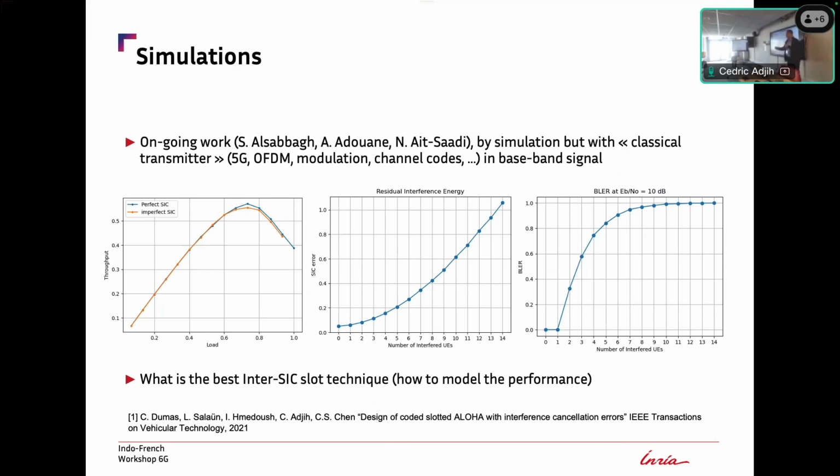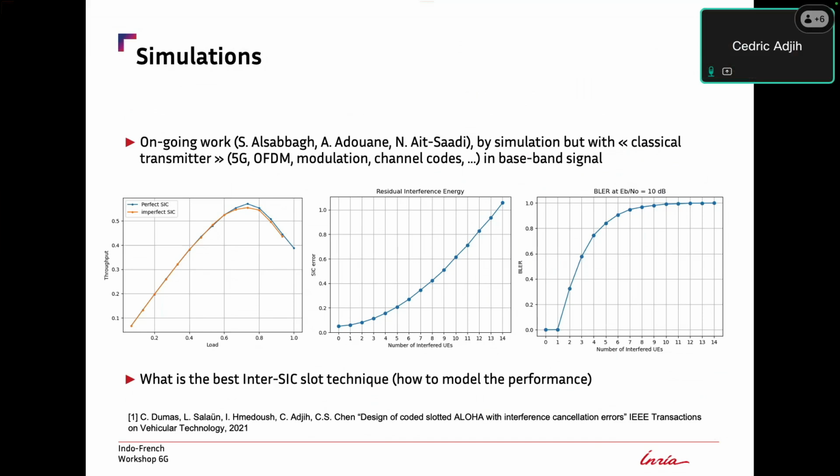Every time you do a removal, you have an error and you leave some energy on the slot that had a little bit. And then you can see that after doing that, here it's an evaluation of the probability that there is an error in decoding, and here it's the number of removals. So when the number of removals increases, you can see that the probability of error is 1 or a little bit above that. So this was done yesterday.